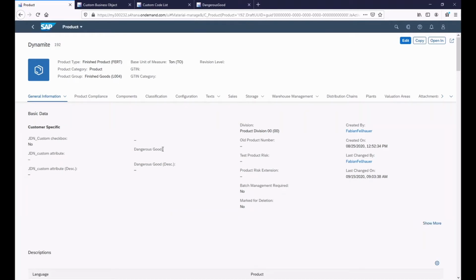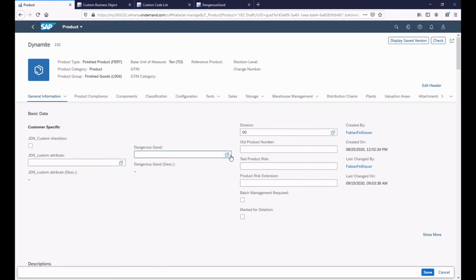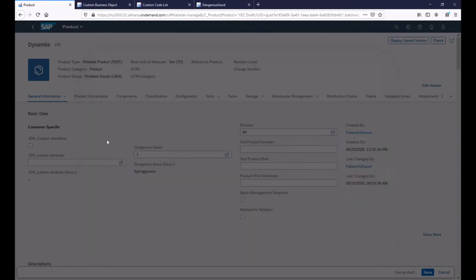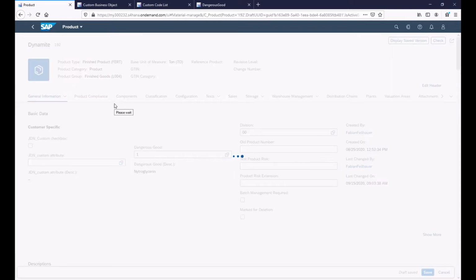And as soon as this is done, I can also modify this instance of our product, so our Dynamite, and we'll see that we are now able to link our dangerous good with our Dynamite. So we have the kind of value help in here, and we can choose our nitroglycerin, and we can also save this product.